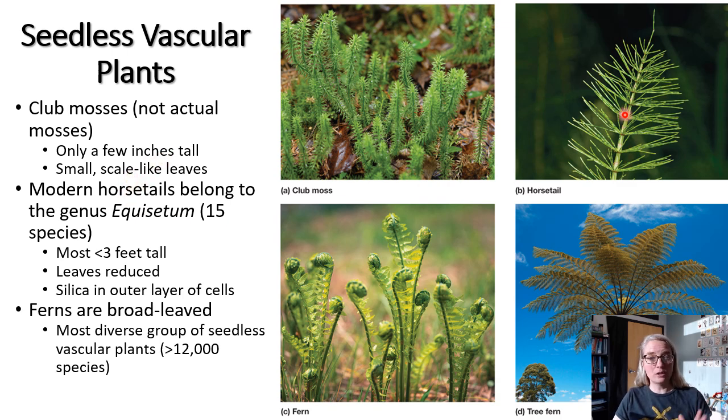Horsetails, you might see these growing along Bear Creek Bikeway, the pathway if you ride your bike along that. We can see those growing along Bear Creek. They can be also quite a bit taller, but not usually taller than 3 feet. And ferns, you might be familiar with ferns if you go walking through a forest path.